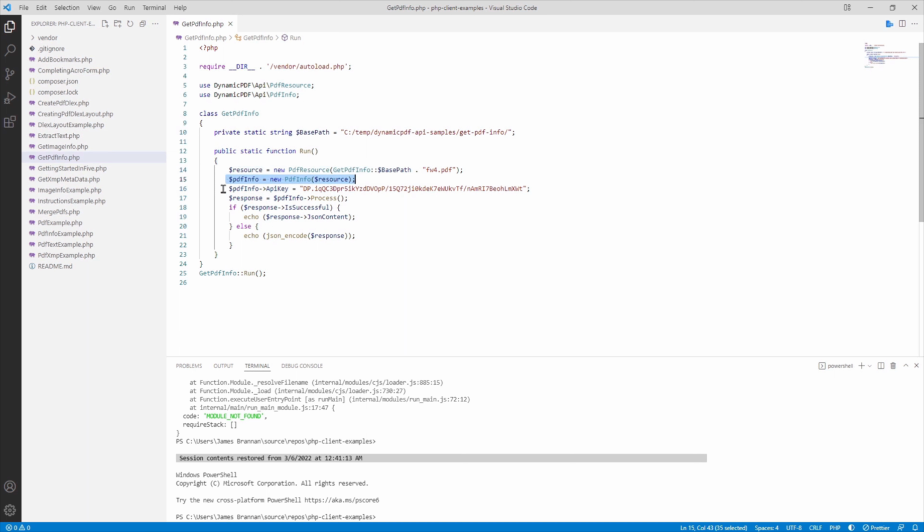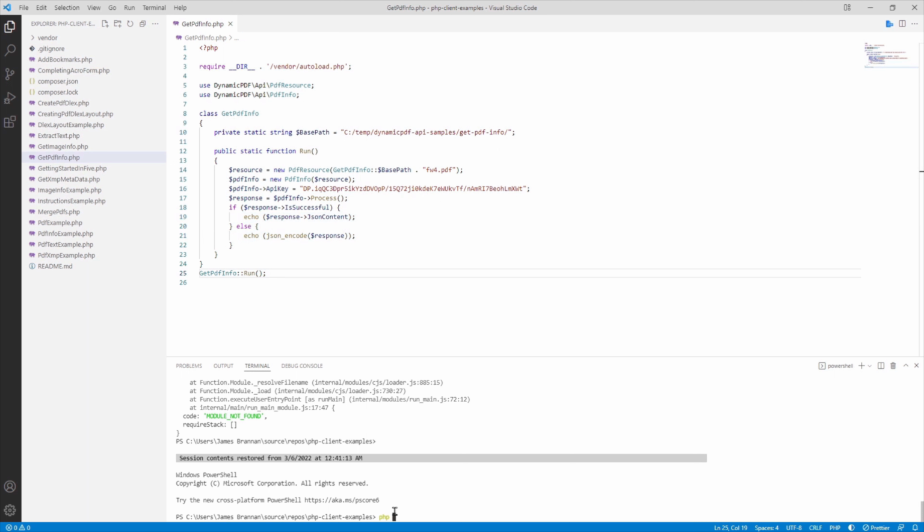Then we create a new PDF info instance passing the resource. We get the API key. We call the process method. Then if the response is successful, we print out the JSON content. Otherwise, we print out the error. And then down here at the bottom, we have getPDFinfo run so that we can run this PHP file as a standalone application.